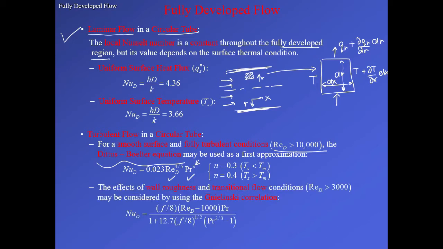And then if the pipe is not smooth, there is a certain amount of roughness in the pipe, and we are in the transition flow regime, that is Reynolds number greater than 10,000, we could use another correlation, which is this one. Again, as I said, you don't have to remember these correlations, they will be given to you. You just have to understand which one to use, which again, when you work in design as a heat transfer analyst, you will get that experience by using these correlations again and again.